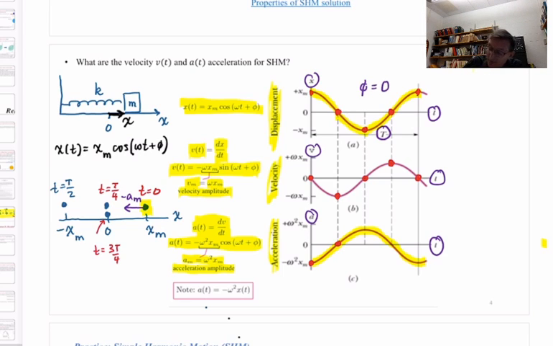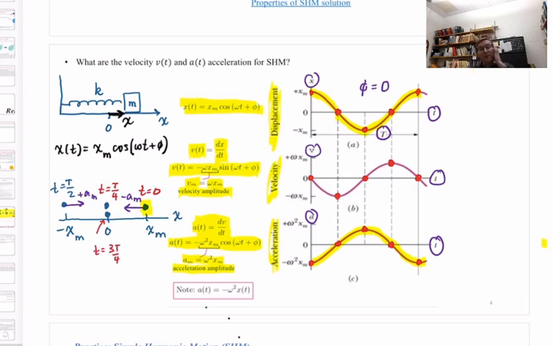At 1/2 a period, big T over 2, the acceleration is positive omega squared x max. Where's the block? Over here on its left side, leftmost extreme side, plus a max. So the acceleration is most positive when it's over there on its most negative displacement. At a time of 3/4 of a period, right there, the acceleration is 0. That's when it's passing through equilibrium again. And then at a time of 1 period, its acceleration is back to its negative a max.